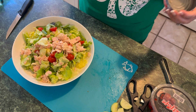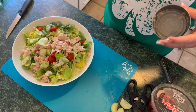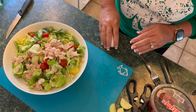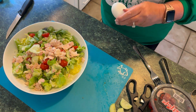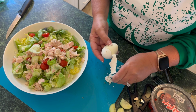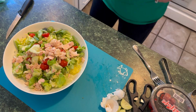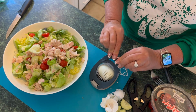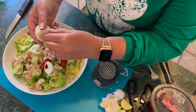I'm going to add a hard-boiled egg sliced and then some reduced fat mozzarella cheese to make up the difference. Now this is one of my hard-boiled eggs that I made in my air fryer. We'll see how easy this peels. Usually they peel super easy. Yep, and this is no exception. Perfect. Okay, now I've got my egg slicer. My kids always liked having sliced hard-boiled eggs as a snack.